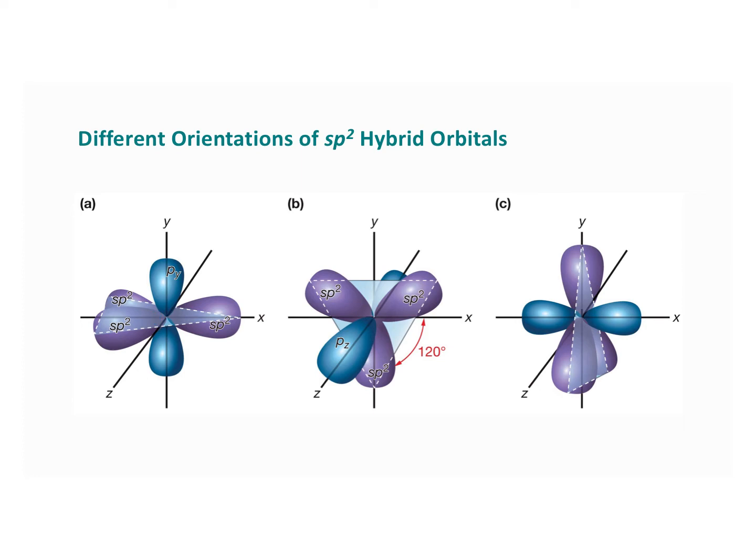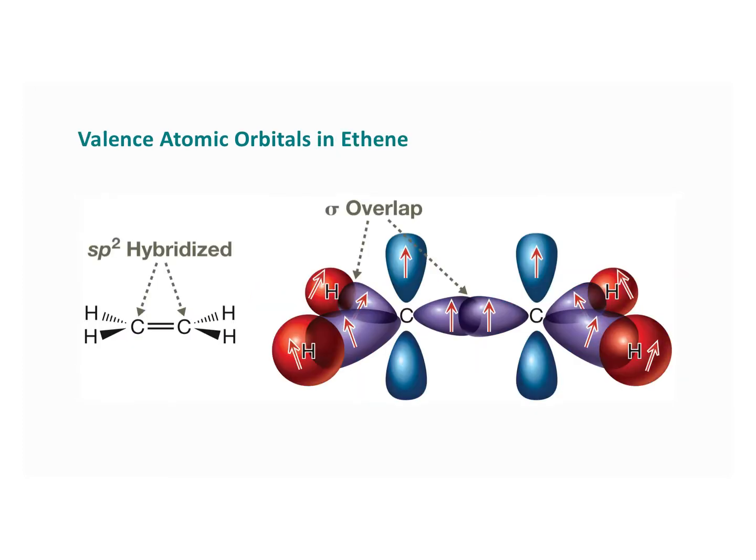So now that we know the valence orbitals that contribute to each carbon in ethene, let's construct the molecule's valence bond picture. Okay, so here are our two carbons that are sp2 hybridized. Here are those flat, in purple, sp2 hybridized orbitals, and here are the ones that are flat in purple as well that are sp2. The ones here in blue are the unhybridized p orbitals, and then of course we have our sigma bonds with our hydrogens here. It's this overlap here that is a sigma overlap.